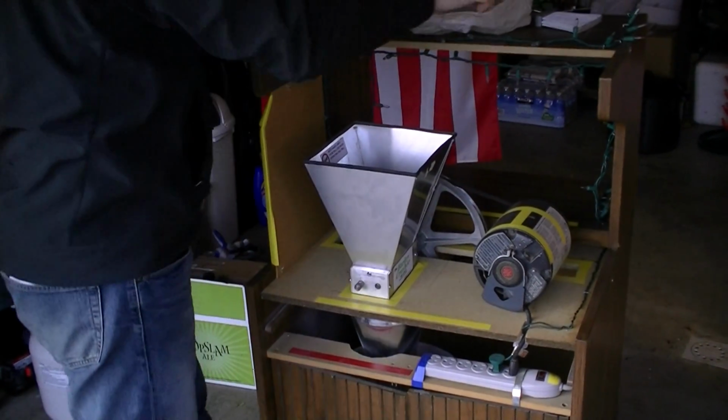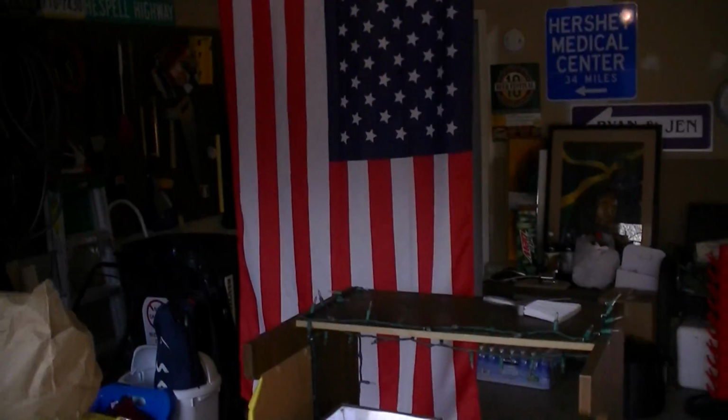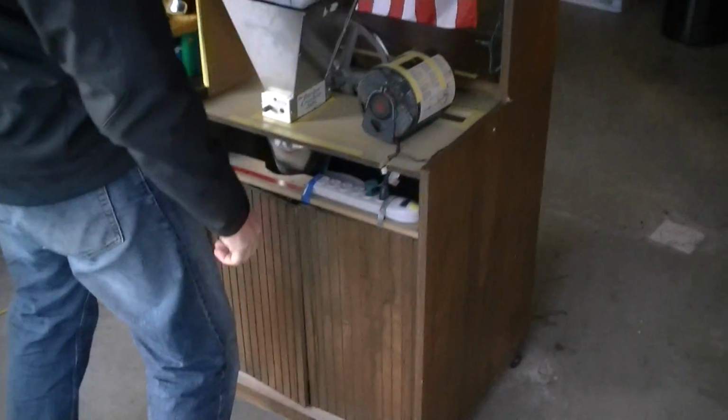Yeah, so this is just under 12 pounds. Malt, some flaked, and some crystal. Can't wait to see these Christmas lights.